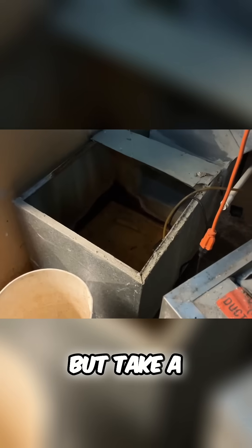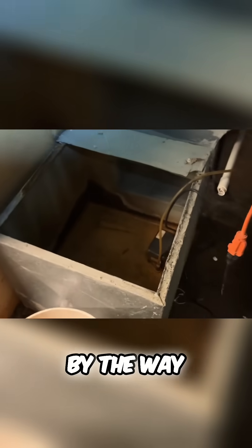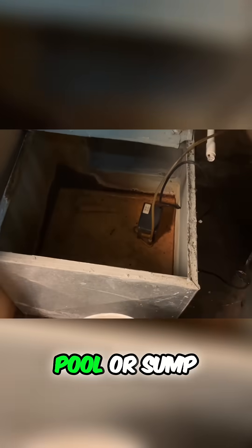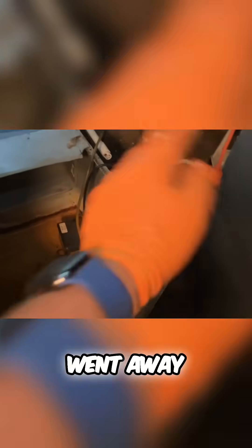Take a look at this. This is the return plenum box — the air handler was sitting on top of it. There's the return plenum coming from overhead. This is an upflow system. And take a look at that: there's a pump sitting inside this return plenum box, which turns into like a little miniature pool or sump pump pit. So instead of fixing the issue of why there's water in the bottom of the ductwork, someone put a condensate pump in it and pumped it out. Genius. Absolutely genius.